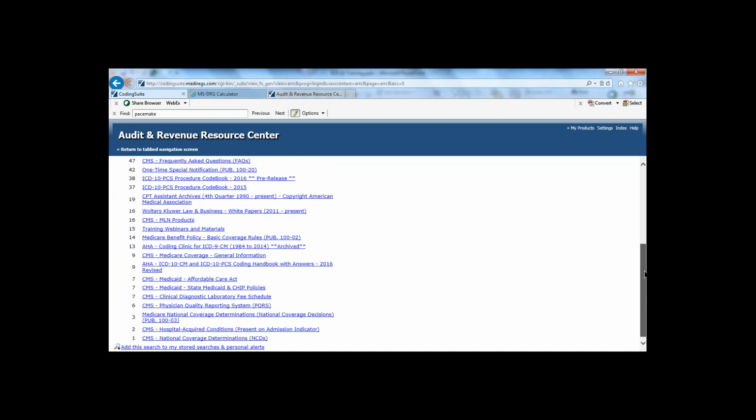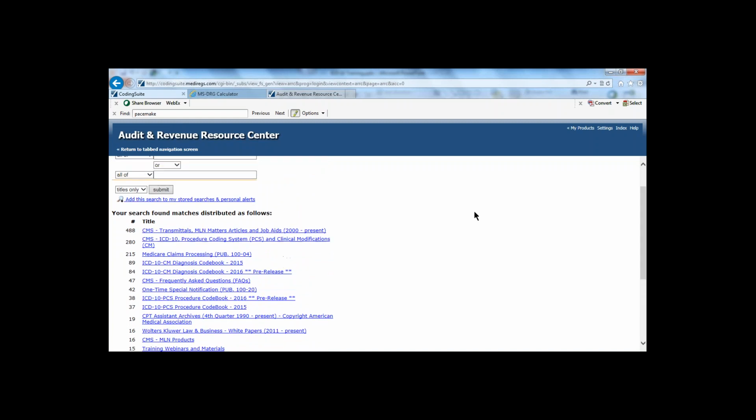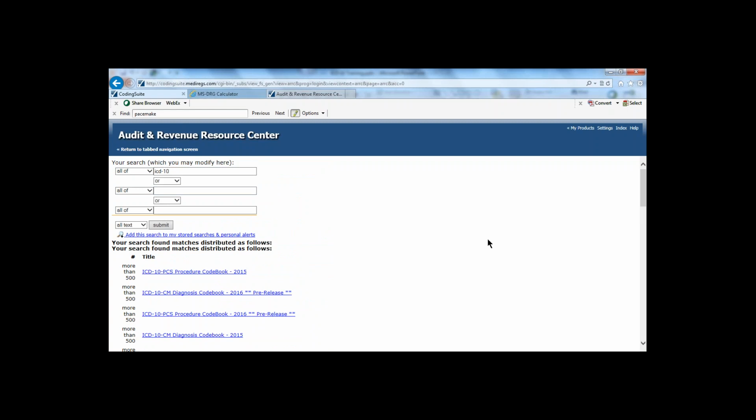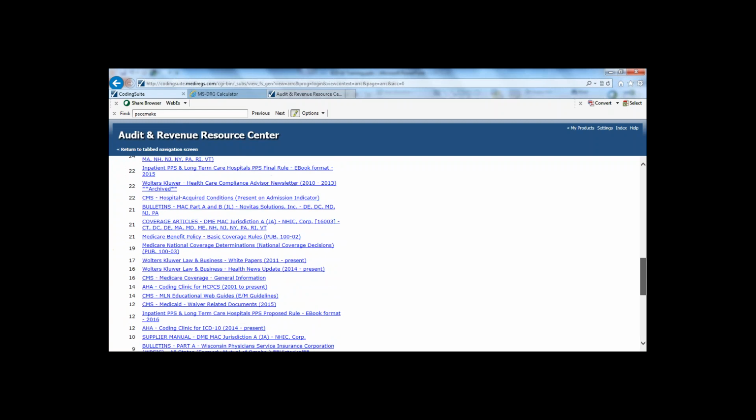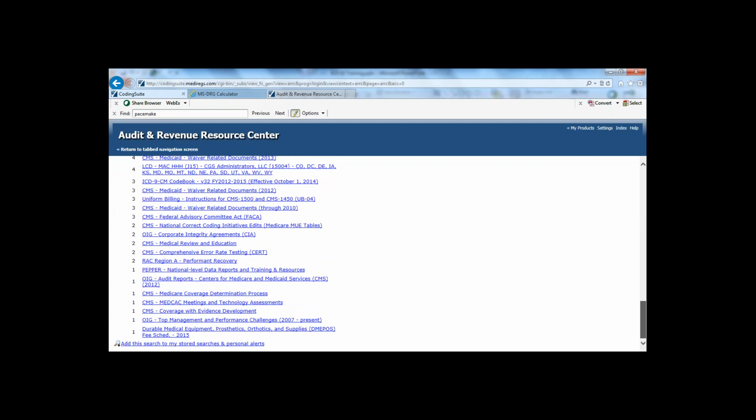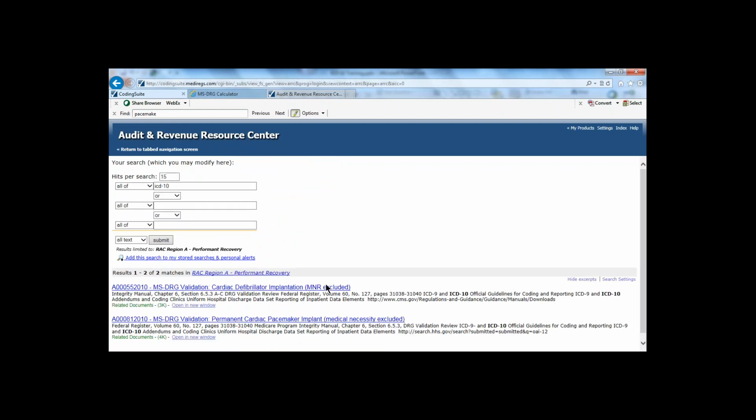So if you feel like it's been hard for you to keep up, you're paying attention. And if we actually read the text, all the paragraphs, all the sections, this list gets very, very big. So that's a good idea to understand what's come out in the past. But what I'd really like to do is have MediRegs inform me next week when a brand new document comes out that says ICD-10.